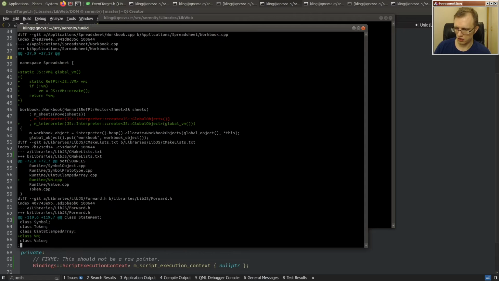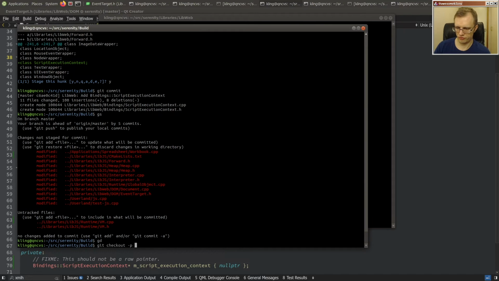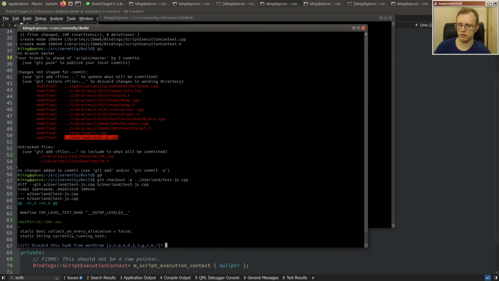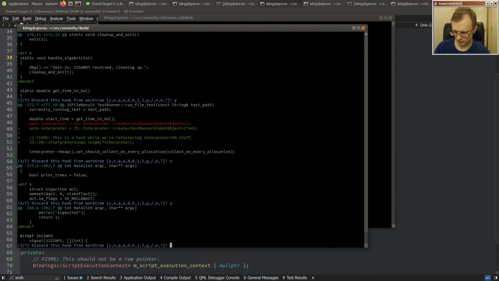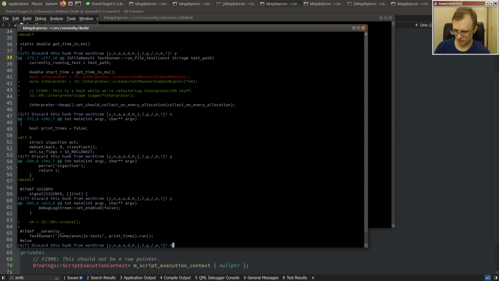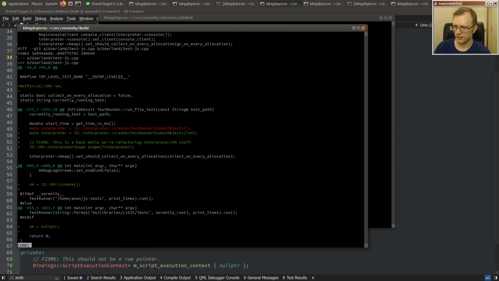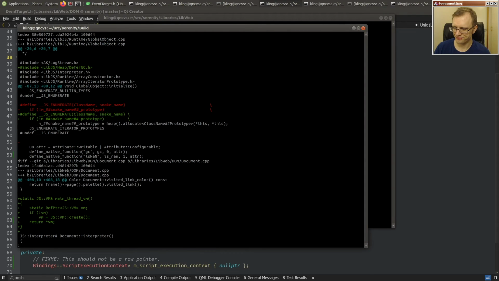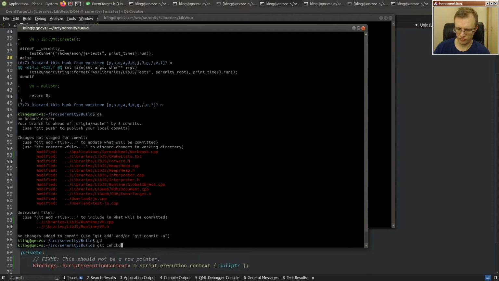Okay, and then this we can get rid of. It can have your precious SIGABRT handler, which is really weird, but fine. Oh, that one we should get rid of. Check out.